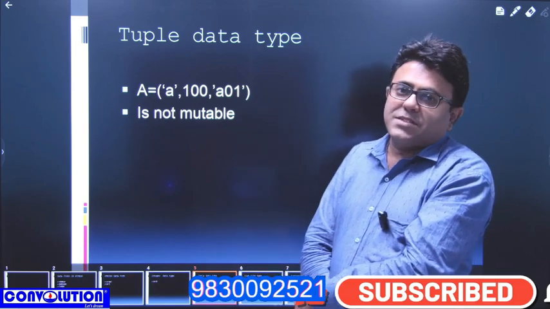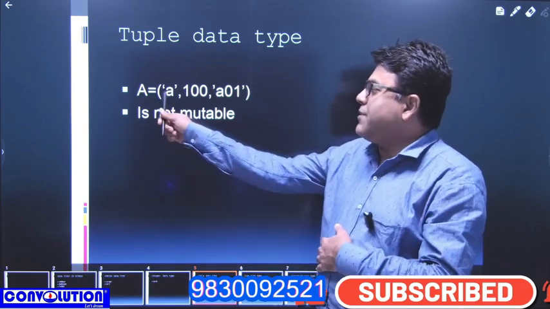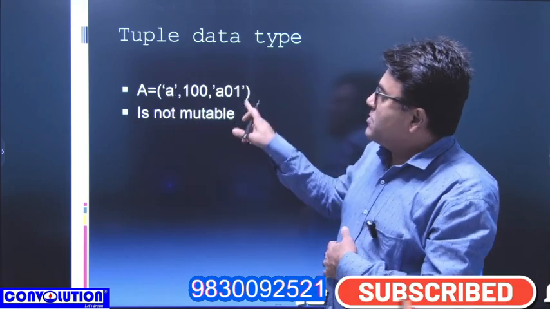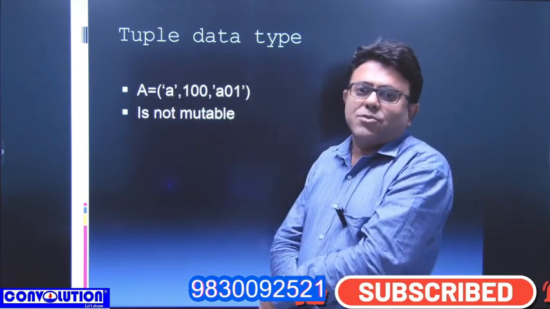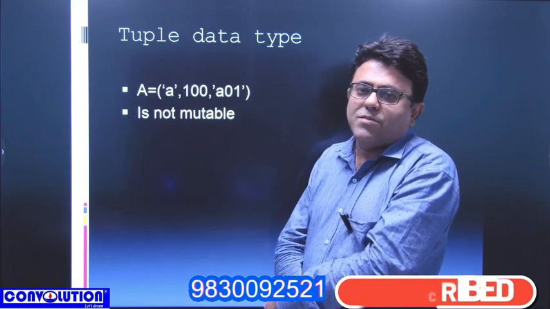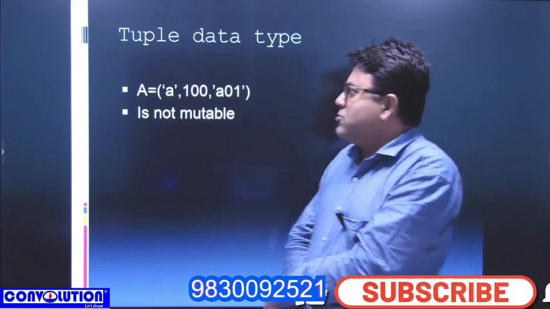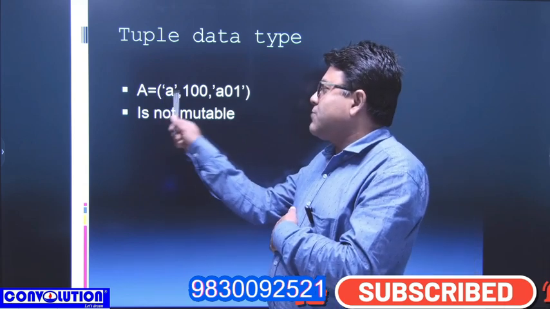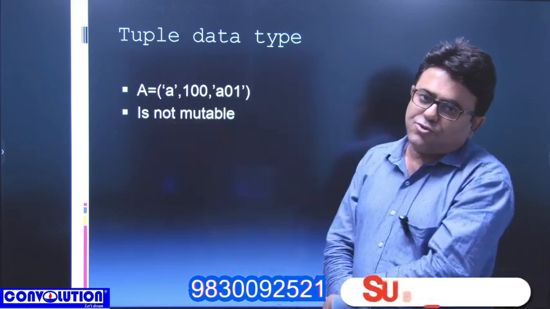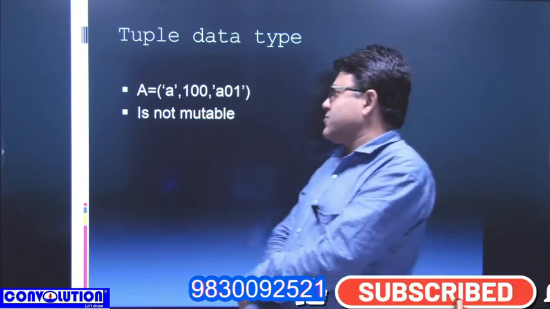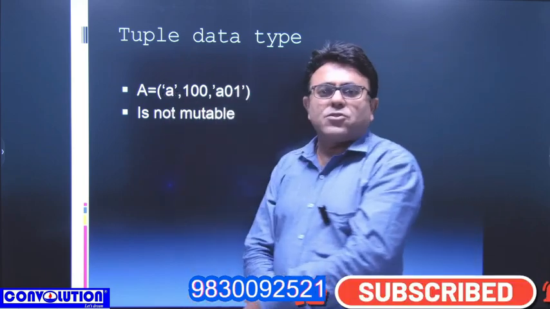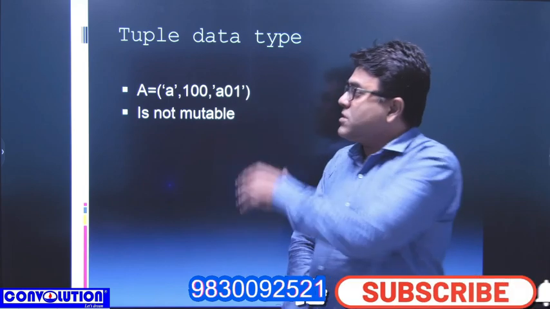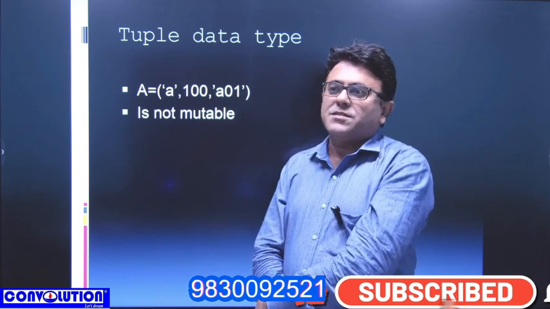Now, a point to be noted about the significance of the tuple: when we use the tuple data type, we are going to store the values within round brackets only. Syntactically you have to remember this. When you store data in a tuple data type, the values must be within an opening bracket and a closing bracket. From this opening and closing bracket, we can find out what the data type of a Python variable like a is.